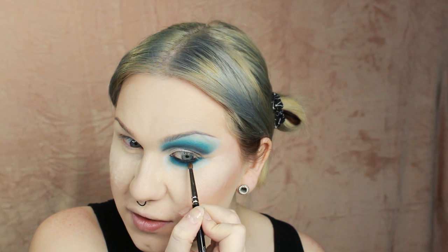Time for some black. So I'm going to go back in with that Kika Cosmetics Black. I didn't think I told you the number earlier. This is the number 14 High Pigment Wet and Dry Eyeshadow. It's just a sparkly black, but it is so pigmented. I love it. So I'm going to start this, trying to concentrate it on where the black cream liner I put earlier is, or was. Is? Was? Where the black cream liner is. And wing it out. Wing, wing, wing, wing, wing.